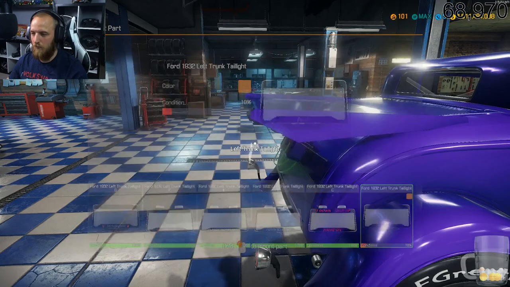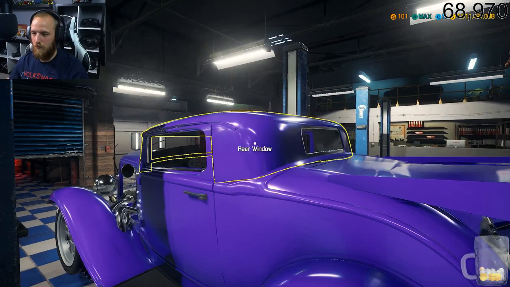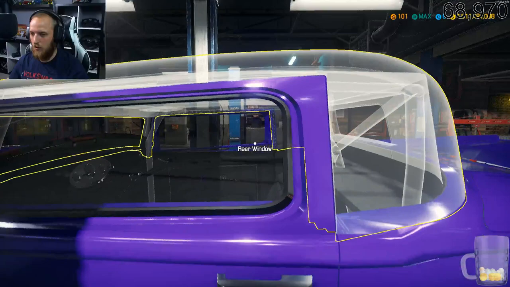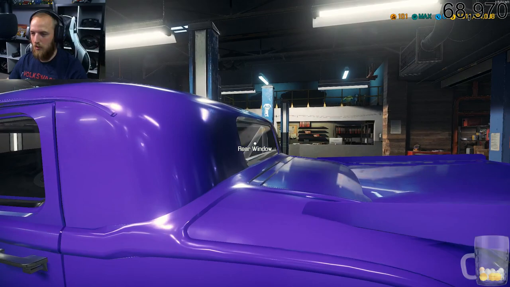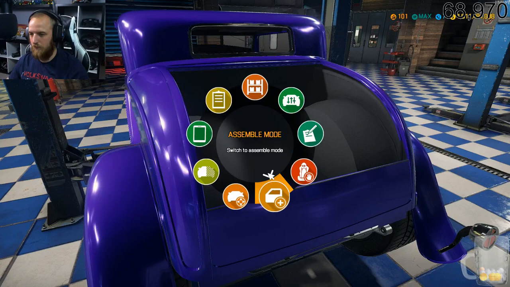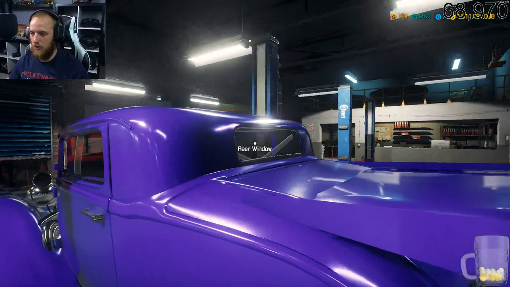How do I get the... Why does it want to just put a roll cage on all the time? No, I don't want to put a roll cage on, I want to put... Hang on, I want to put the wheelie bars back on it. I don't know how to put them on. It won't let us because, you see that little bar there? You need to click on that little bar, but it won't let me click on the little bar.